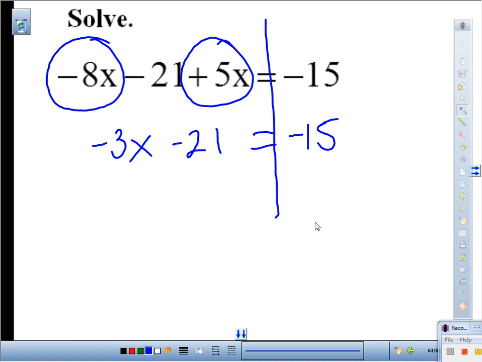Okay, and pretty much that's what you're going to have for tonight's home play. They just build up a little bit more on each side. So like that, you can simplify as much as you can on one side, and then at the end, you're going to end up with a two-step equation that you can solve at the end. Okay? So once again, home play for tonight is 10 problems only.